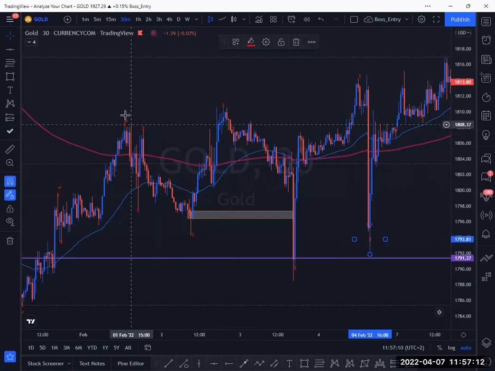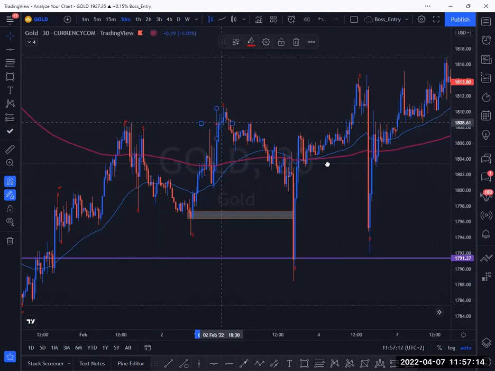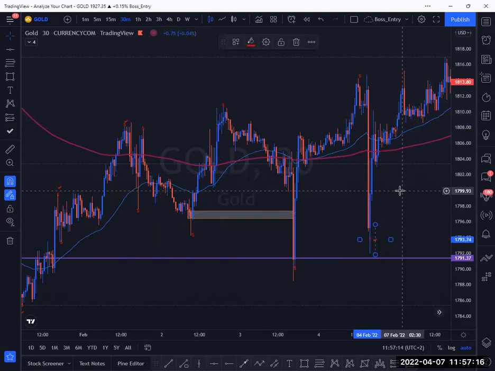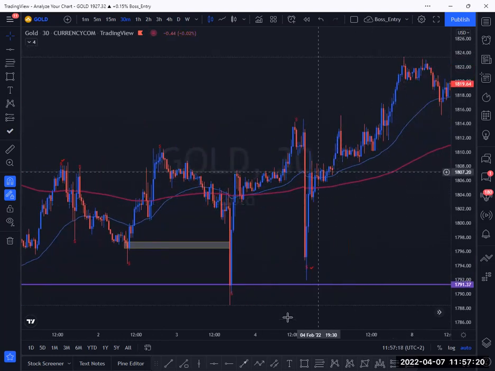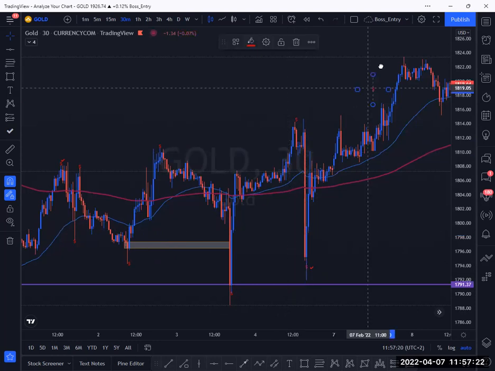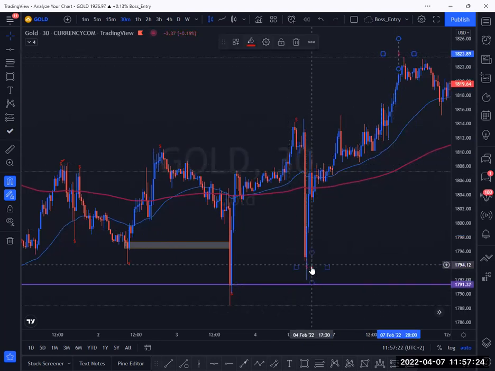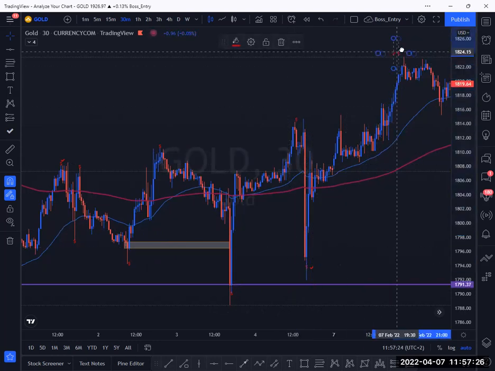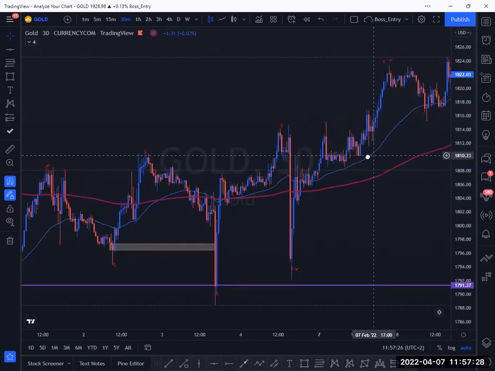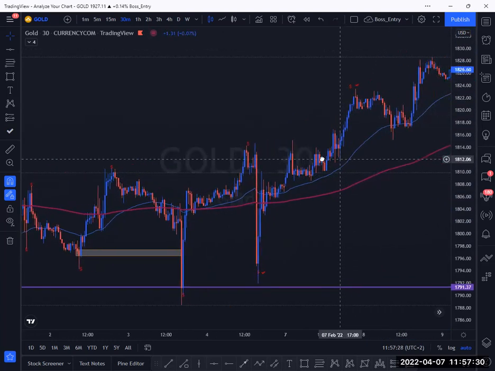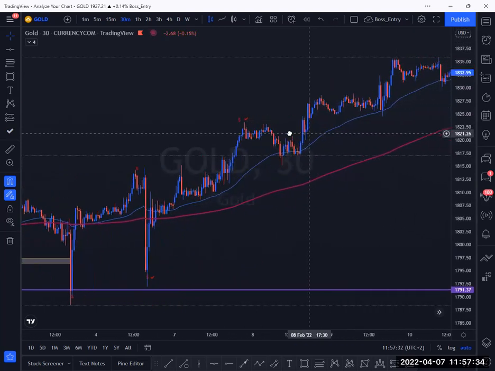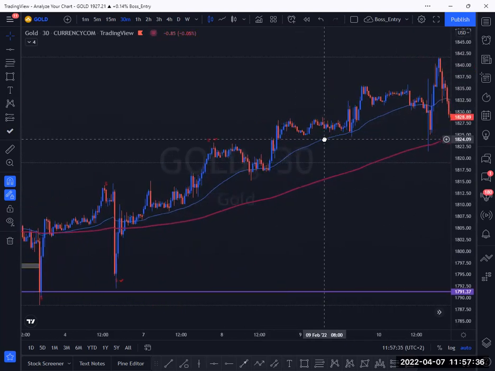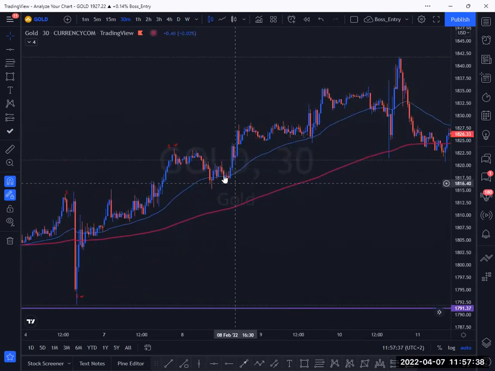That's our first confirmation that the market is likely to turn. They created a lower high. They went up. They created a higher high. That's our second confirmation. They created higher high again. After that, it wasn't easy for us to get an entry, but we knew that the market is going up.